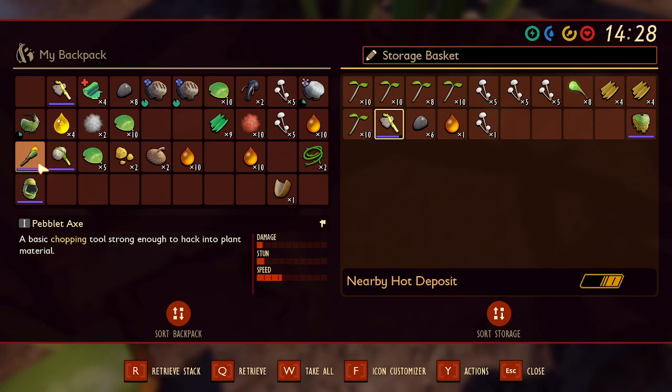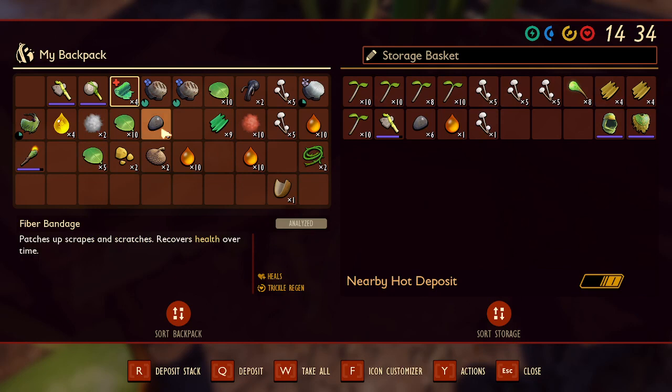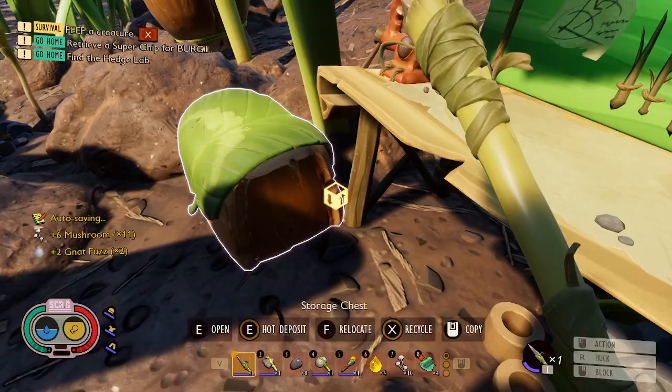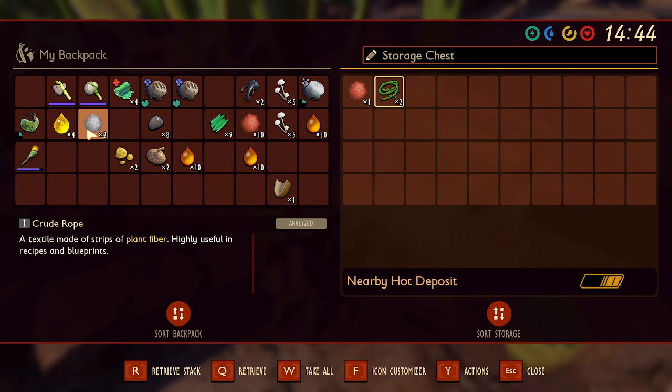You can go there, pebbles can come down here, that can go in there. Bandages can go up there. What else? We don't need that, we don't need that. We don't need that. What did I just do with that? Did I just drop it or something? Okay, that's what we'll do for there. And we'll put that in there. Got those mushrooms. Put that in there.